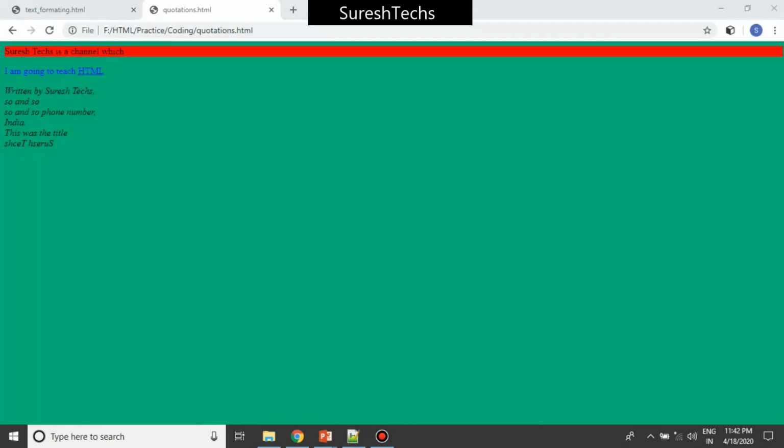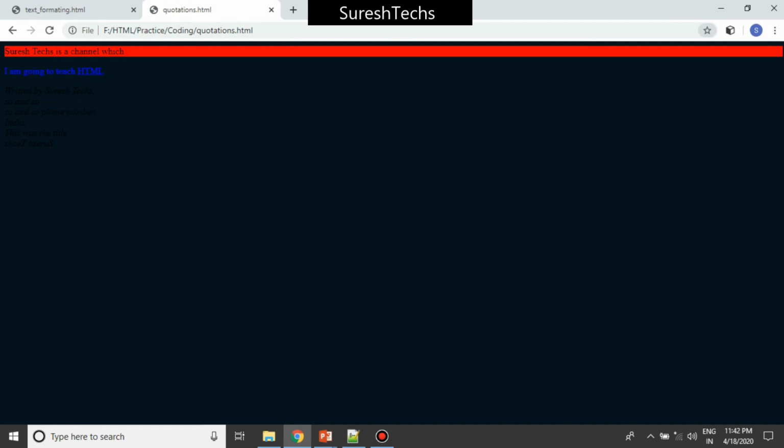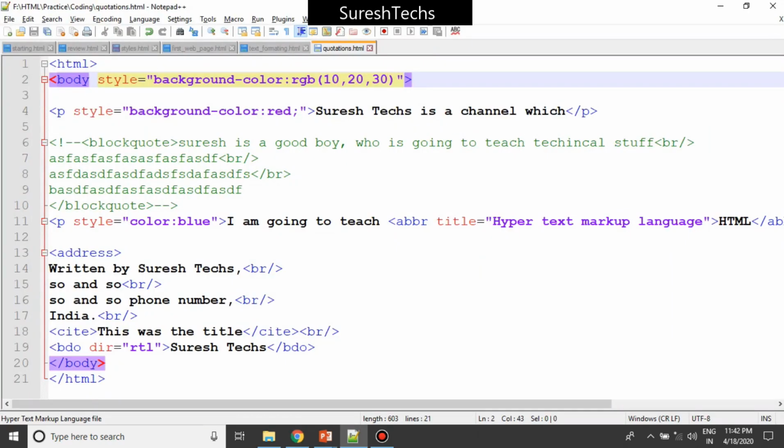And if I save this and refresh this, this is the outcome of three colors mixing in different intensities. I have mixed 10% red, 20% green, and 30% blue.